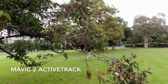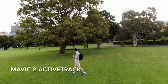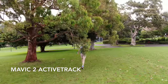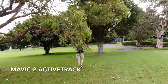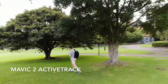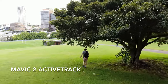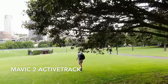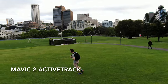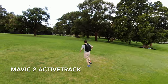It got stuck there. So it's definitely not as good, but it hasn't crashed itself here, and it does okay. You can see it noticing the trees and trying to get underneath them, but it's very jerky. It doesn't want to commit to going underneath. It's kind of like, oh, should I do it? Should I not? Oh, there's a tree. Whereas the Mavic 3 is very graceful with its filming, and it looks very natural. So that's something to notice.